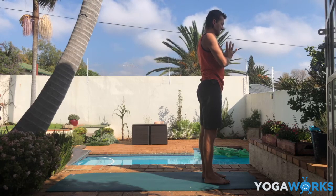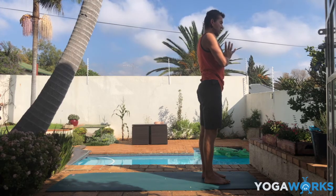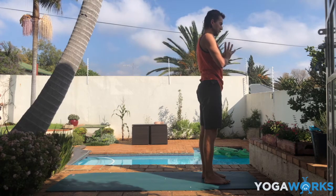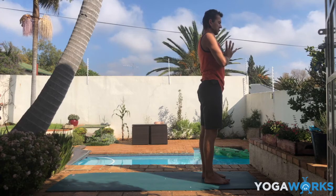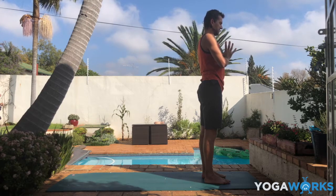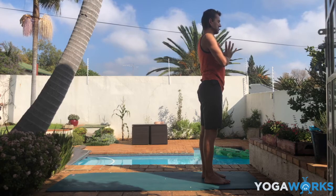Rest for a few breaths. It doesn't matter if there's a pose or a whole series of poses that we cannot yet do — maybe we can never do them. All of this is irrelevant. We're showing up, doing the best we can on that particular day with our body that we have, with any injuries or issues we're working with. And whatever the outcome, we gratefully accept. It may not be the ones we hope for, but as we notice, we're not as much in control as we had always thought. So the letting go part is probably one of the most important things we'll learn.